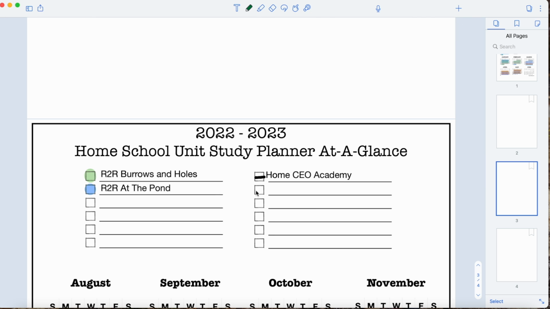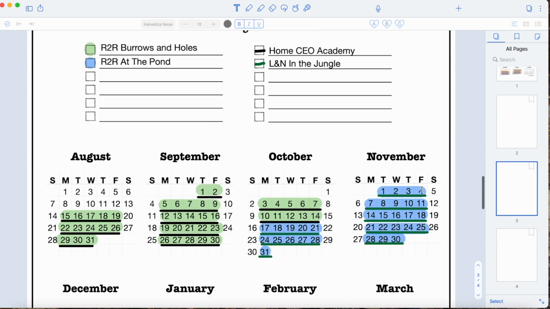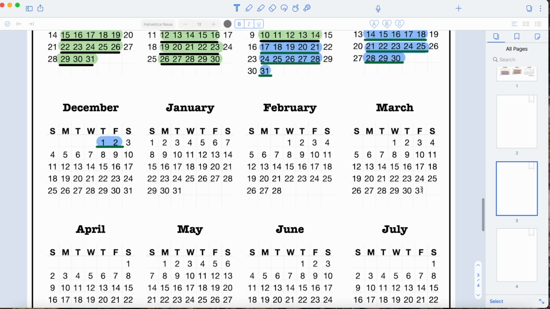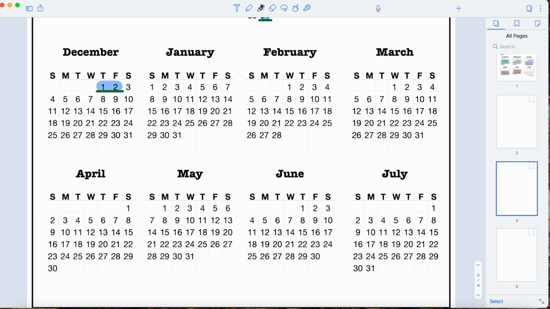And then I'm stopping here because we are doing a separate Christmas unit, which you'll see on here. We take a break from school for the month of December and just focus on a Christmas unit and spending time with family and doing holiday type things and just take it easy. So you'll see I don't add in any other breaks in the rest of our year, but we'll take breaks as we need them. We'll do field trips as we need them.